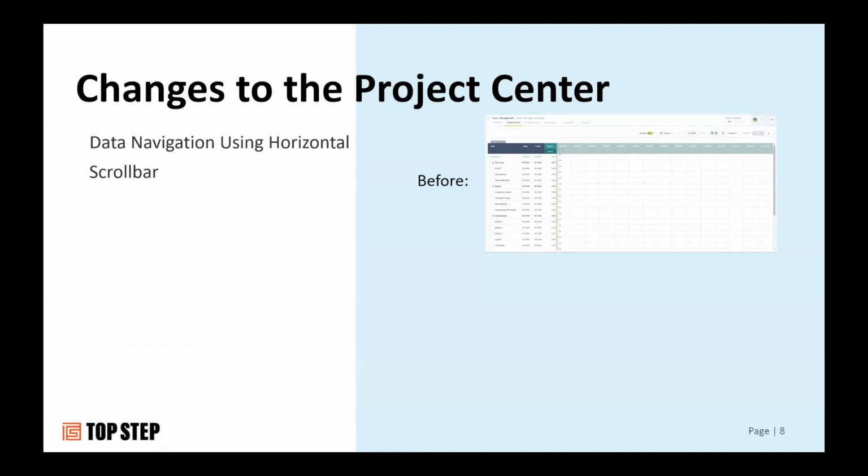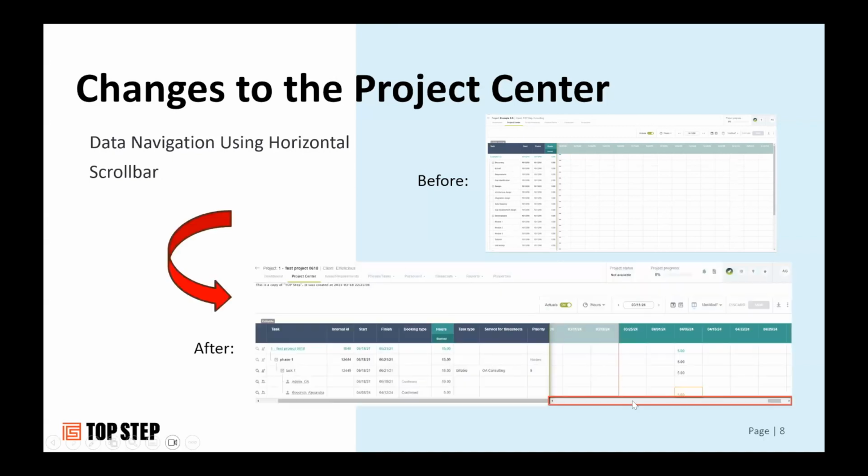Horizontal scrolling. This was a pain because before this release, the only dates you would see were the dates that they allow, and you couldn't scroll to the right. You could only scroll vertically. So they've added horizontal scrolling now, where you can see a subset of dates, but then scroll to see the remaining dates if the date range is outside of your purview. This is a very nice UI improvement that makes the project center even more usable.